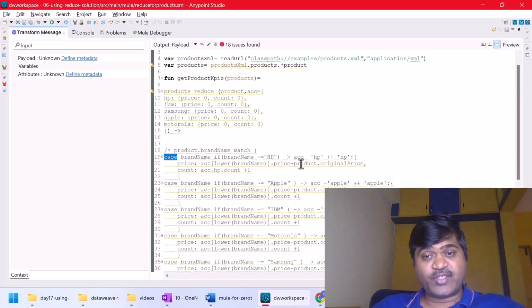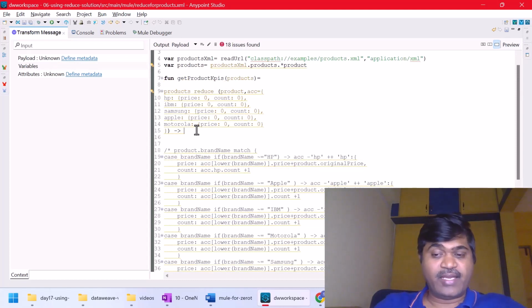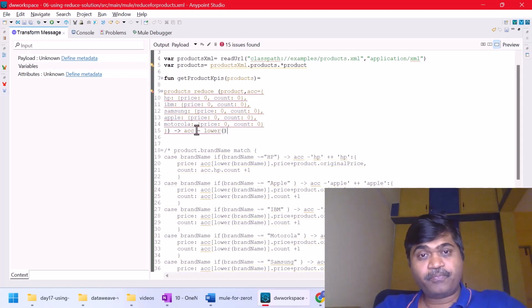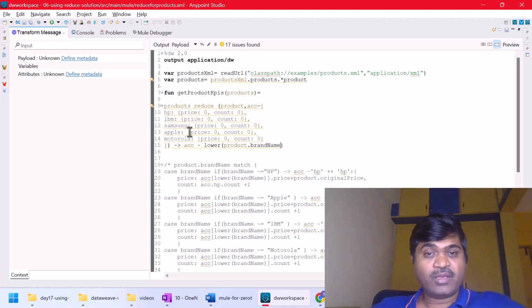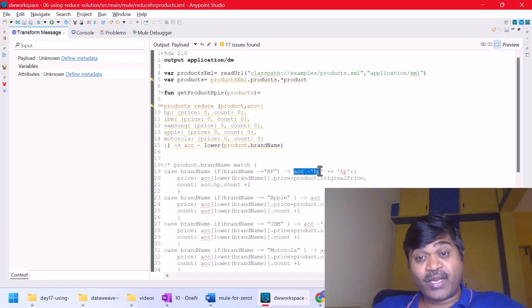Instead of writing cases, I will do it like this. I will write accumulator minus lower of product.brandName. So actually here I was hard coding case HP, case Apple, right? So I'm making it dynamic.